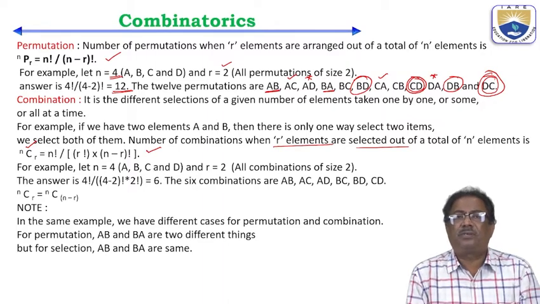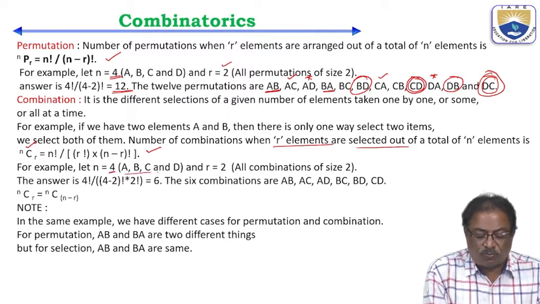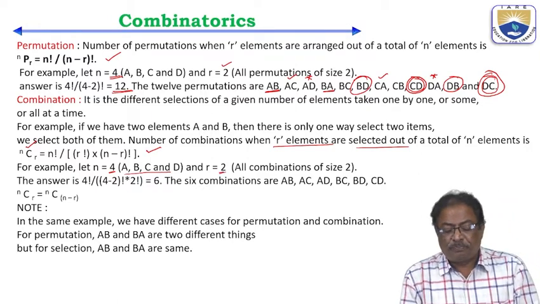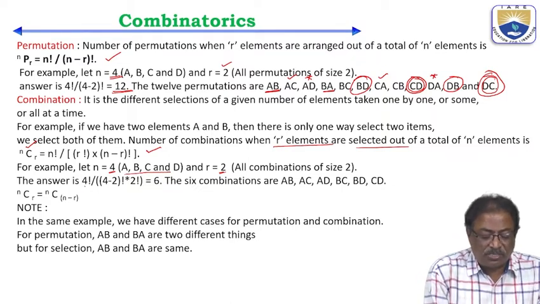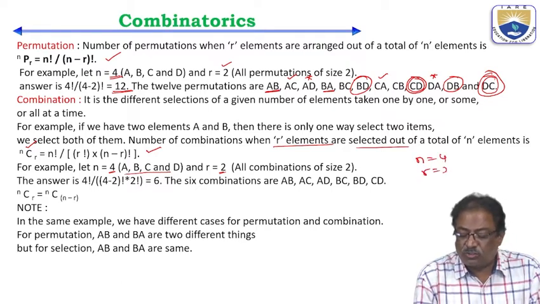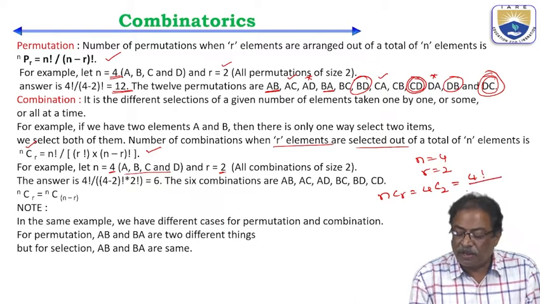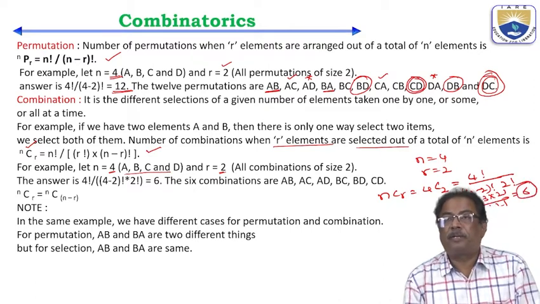Now, what is the difference between a permutation and a combination? Let us say, same as above, n is equal to 4 letters, r is equal to 2. The combination size is 2. Just we are going to substitute in n factorial by r factorial into (n minus r) factorial, with n equal to 4, r equal to 2. nCr is nothing but 4C2, which is 4 factorial by (4 minus 2) factorial into 2 factorial. Subsequently, we can get it as 4 into 3 into 2 factorial by 2 factorial into 2 factorial. So 2 factorial gets cancelled. So 6 I am getting.